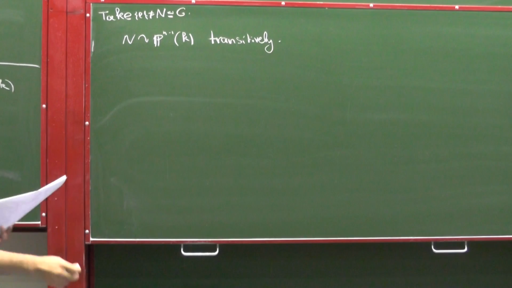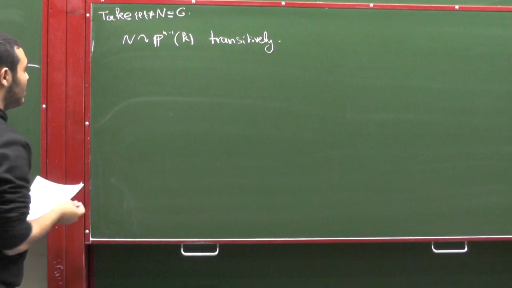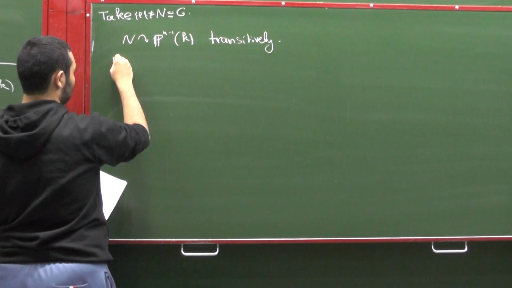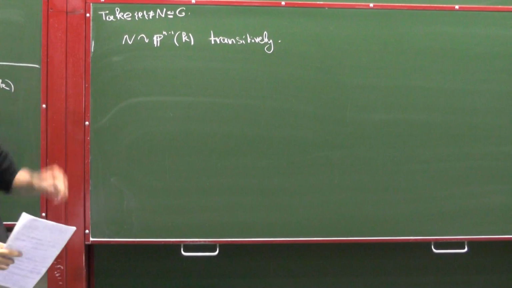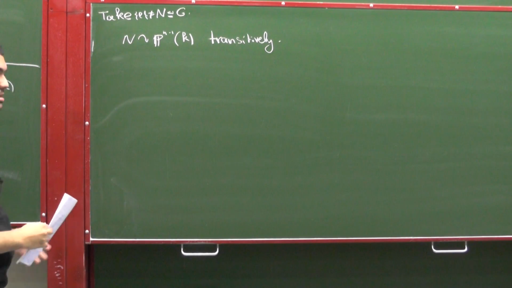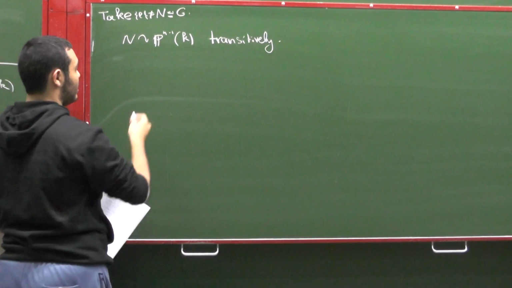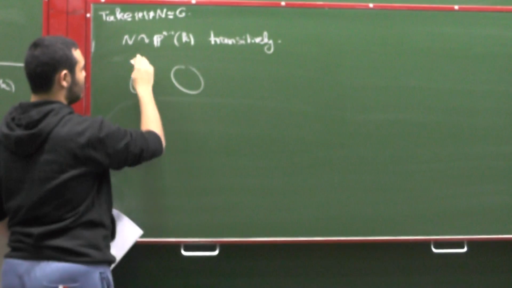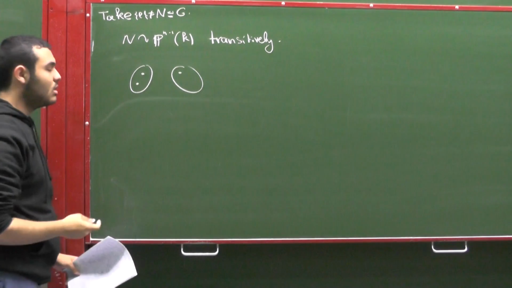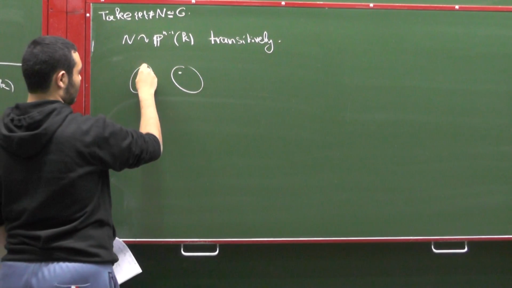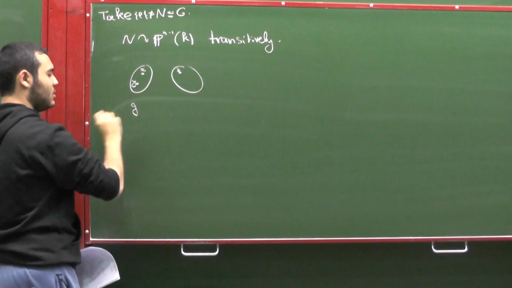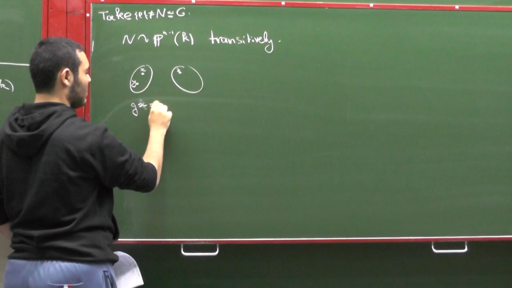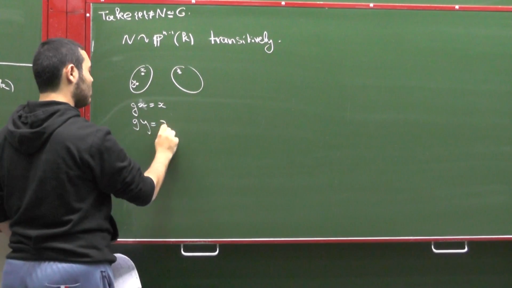So why is that? Take N, which is not a trivial group. So there is at least one orbit that has 2 points, because the action is faithful. So consider this orbit and take another orbit. We assume that the action is not transitive, so at least 2 orbits. If we call these points x, y, z, then we could find the g which takes x to x and y to z. I use the transitiveness here.